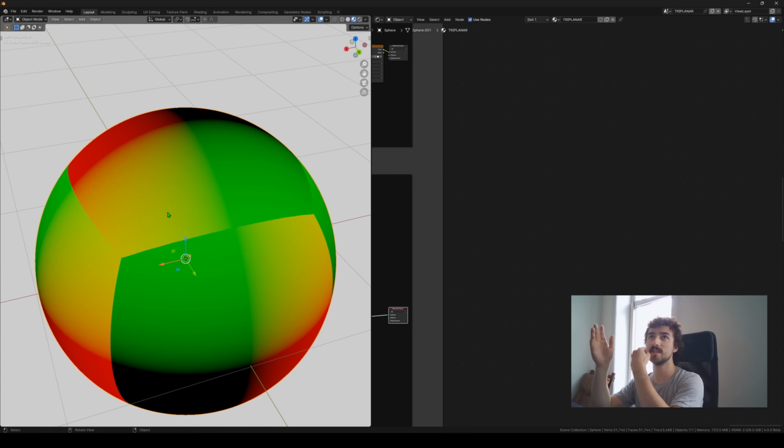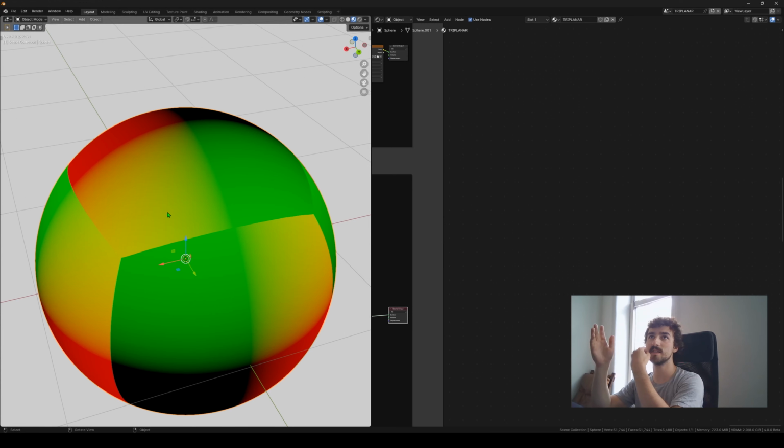And so we will have to be a bit smarter and not rely on the UVs at all. We will just use the object itself. And for that, what we can do is to use what is called the normal coordinate. So this just gives an indication of where each point of the object is pointing to. So thanks to that, we can start separating it. And we can see that when we ask for the x-axis, it will just give us indication on how much does each part of the object point towards the x-axis.